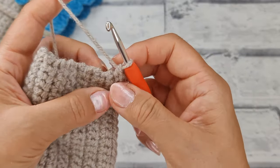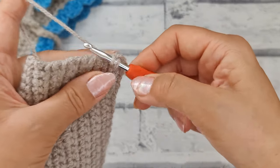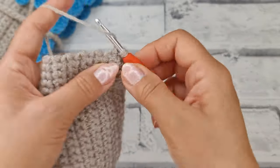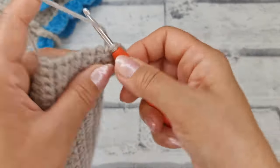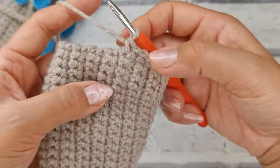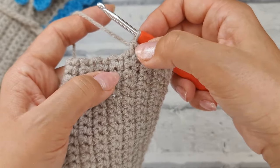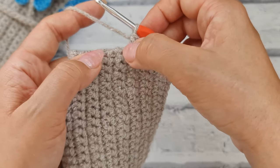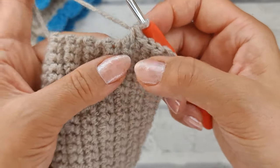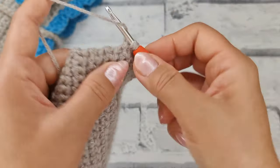So for this one, we're going to go into the next space that you see, which is there. Put your hook in, pull up a loop, single crochet. Another space there, put your hook in, single crochet, space there, single crochet, all along wherever you see a space. And these spaces are usually in between the rows, as you can see. And then you've got it right at the top there where you can see the gaps, and just make them as even as possible so you get an even border.